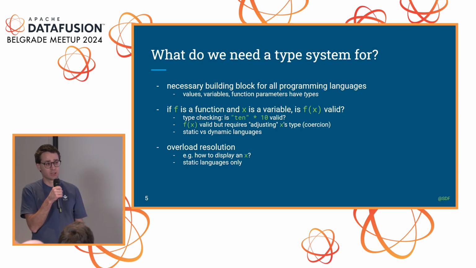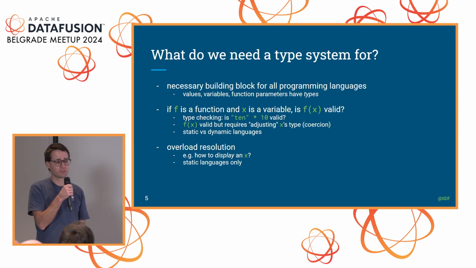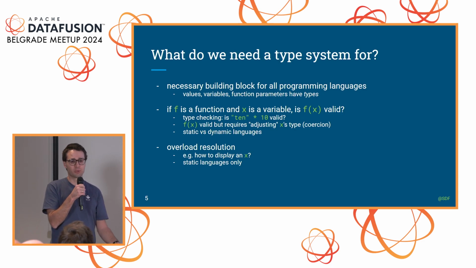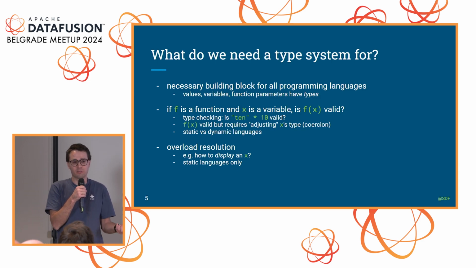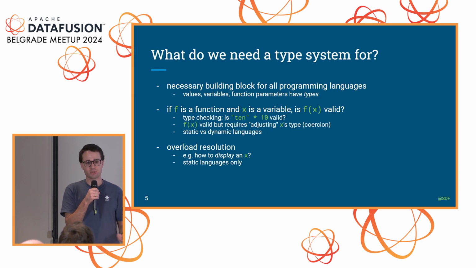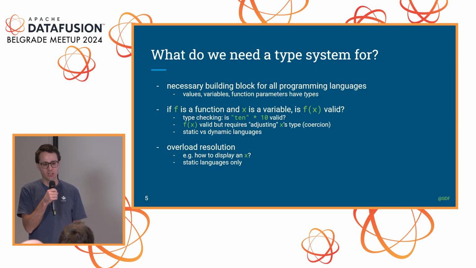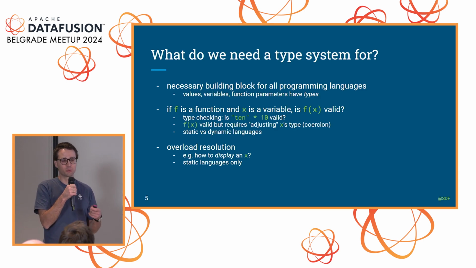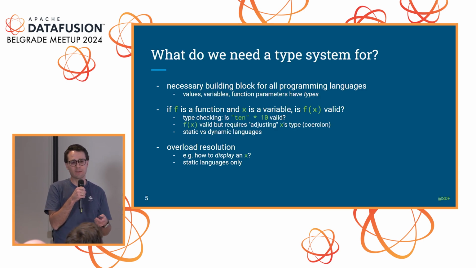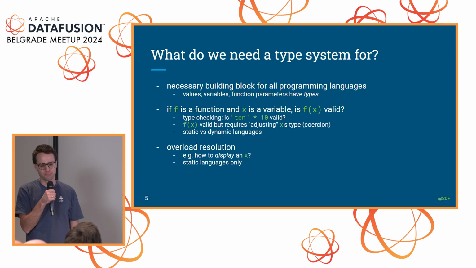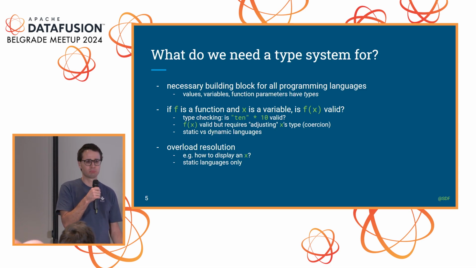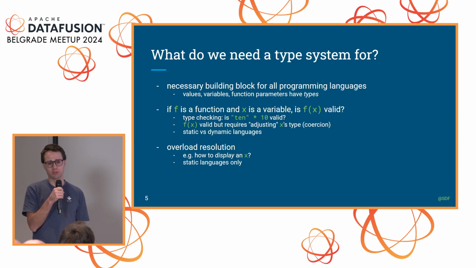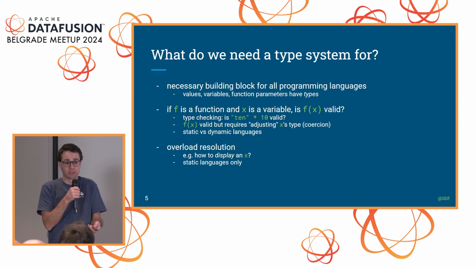It can also say, oh, you see, this function takes a 64-bit integer, but you have only a 32-bit integer, and I can help you with that. I can convert that. So there are coercions. In some languages there are, in some languages there are not. But generally, this is the attribute of a type system and a language that uses the type system. And we obviously have statically typed languages like Rust, and we have dynamically typed languages like Python, for example, where you don't write types, but they are still there.